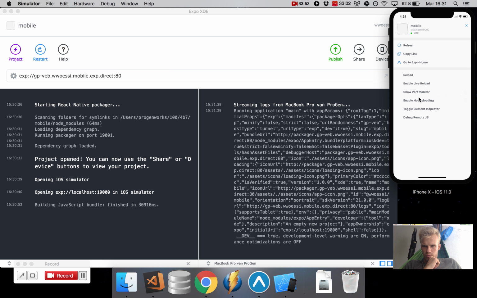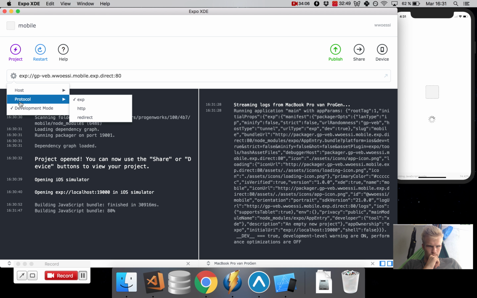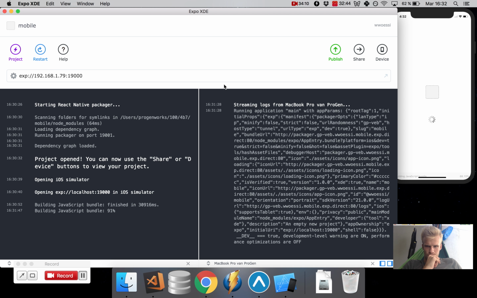So disable live reload because we want hot reload. Right. And also the protocol should be LAN. I hope this will work.